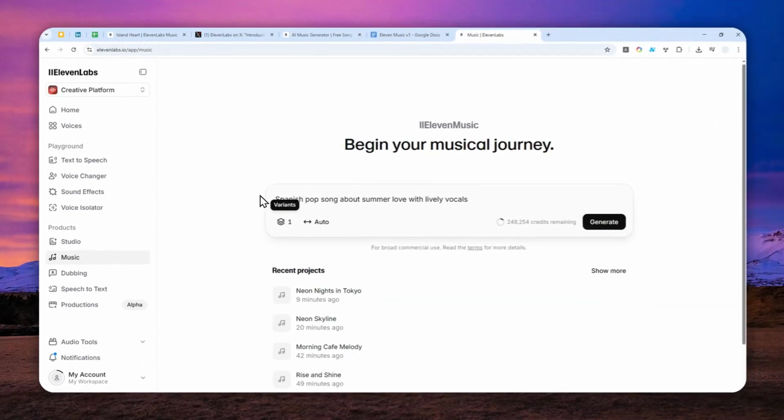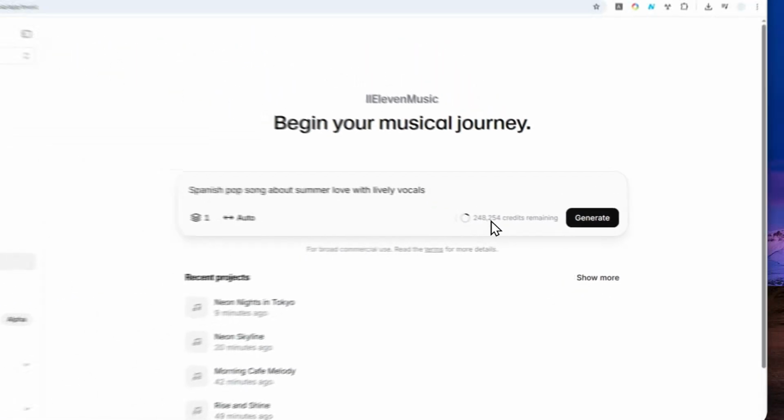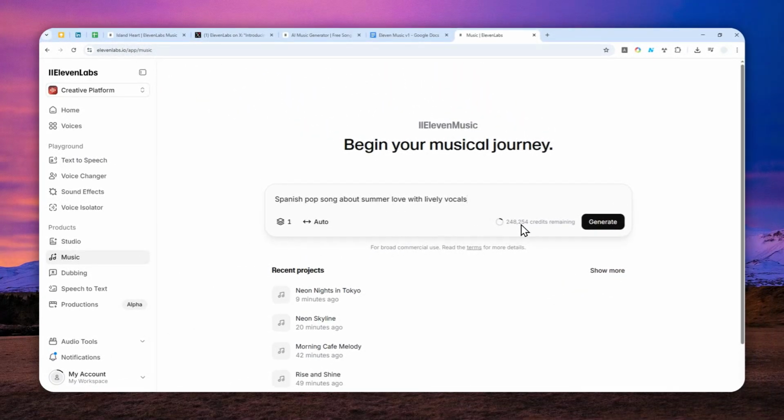And another reason is right now, it can be very expensive to generate songs in Eleven Music. You will be spending at least 2,000 to 3,000 credits for just one piece of song. So that can be quite expensive for some users, especially if you are a free user or maybe using the starter plan of ElevenLabs. So that's one thing that you need to keep in mind.